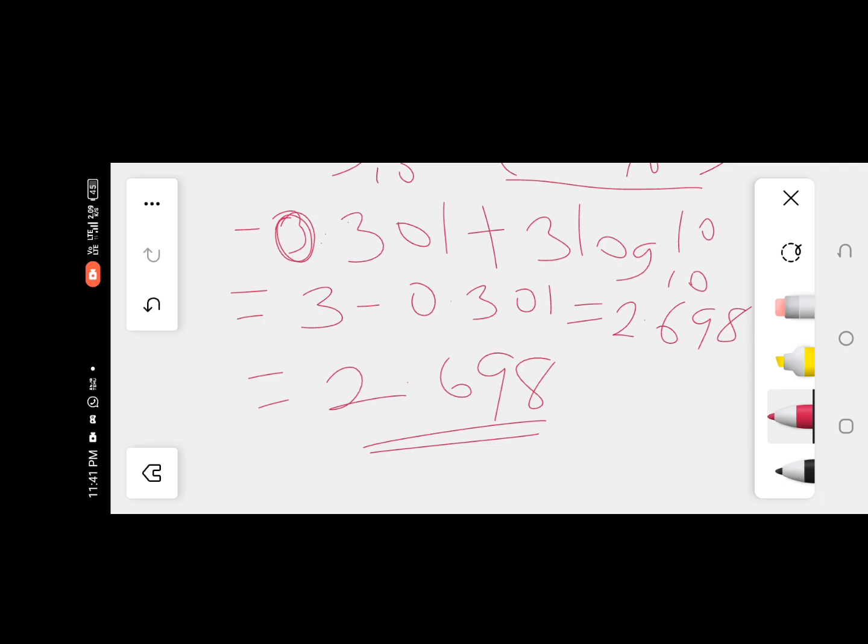You are expected to draw all of those tables, and then you can also do this as well, which is your log 2 is 0.301. If you state it there, it's going to help you quite a lot to save your time, and it will make the work easier for you.